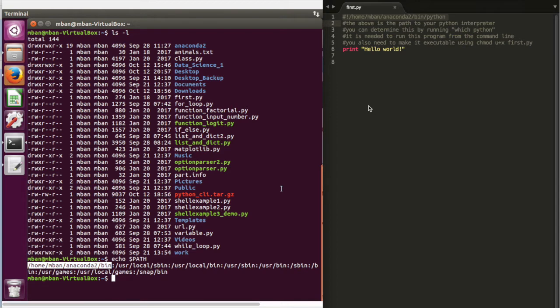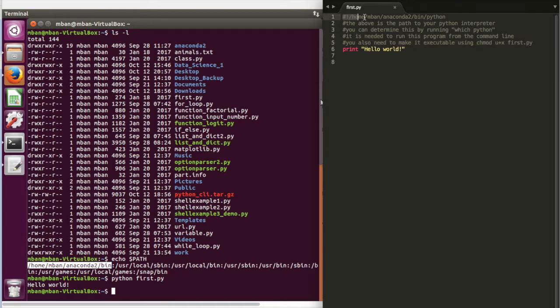What I can go ahead and do then is execute my first Python program named first.py by running Python and then the name of the Python program I want to run. As this suggests on line 6, all of our program's code is simply to print the statement hello world. The rest of these lines are comments and they're only meant for the human reader.